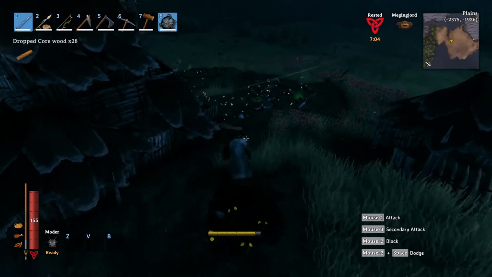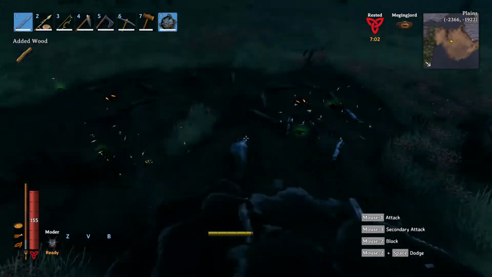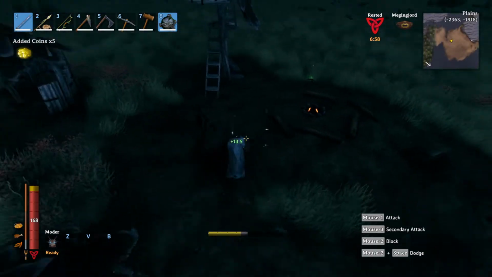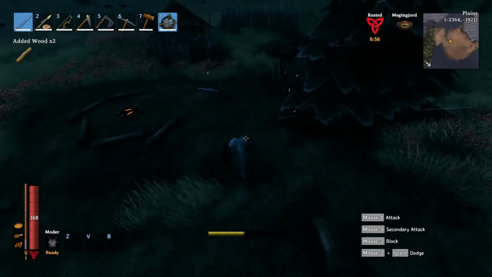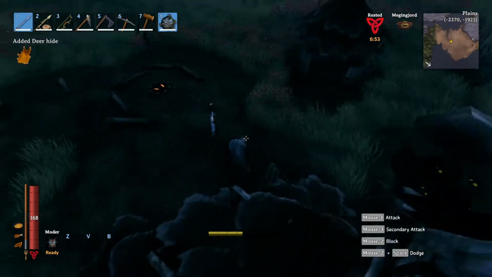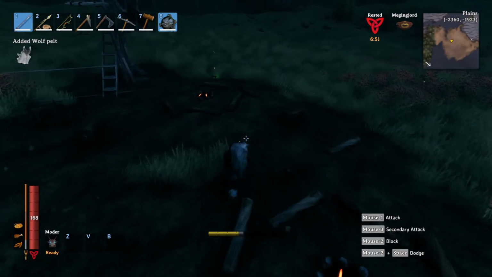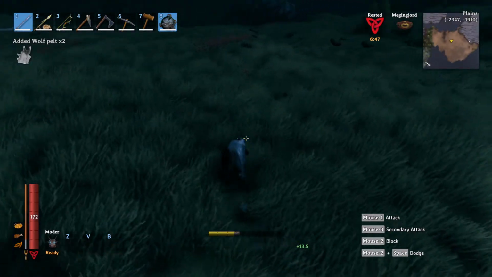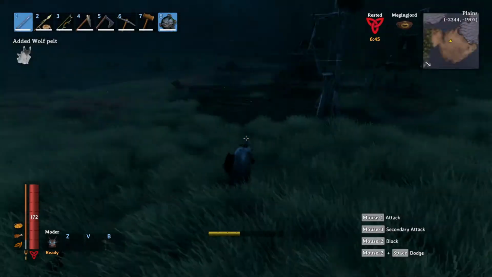I mean, we lost a good chunk of wolves, you know, but we got a good chunk back. Like, we got a bunch of resources and stuff. So I'm gonna call that a success. Nice, very nice. Bunch of black metal, trophies, and rip, the army of wolves.